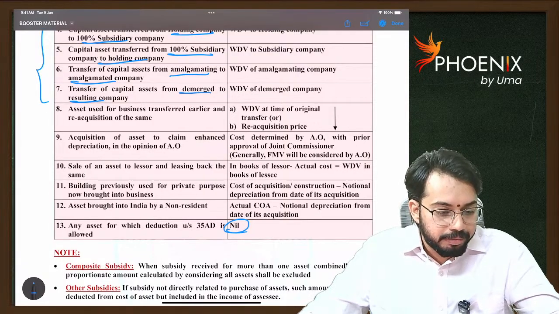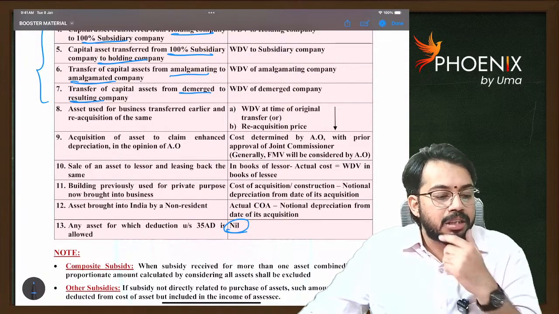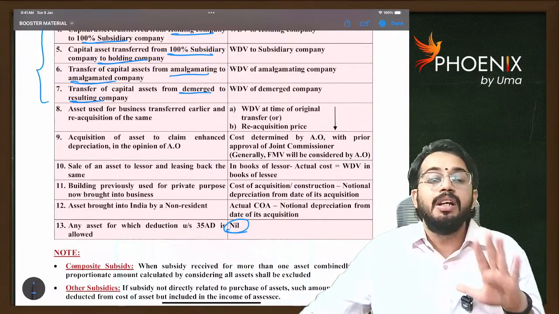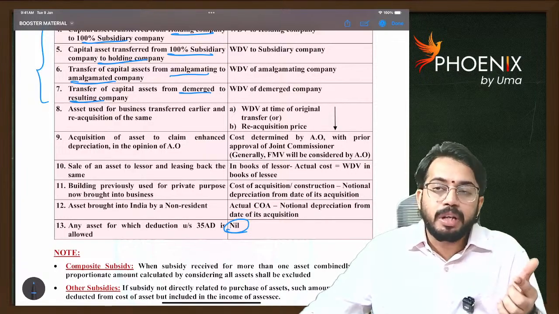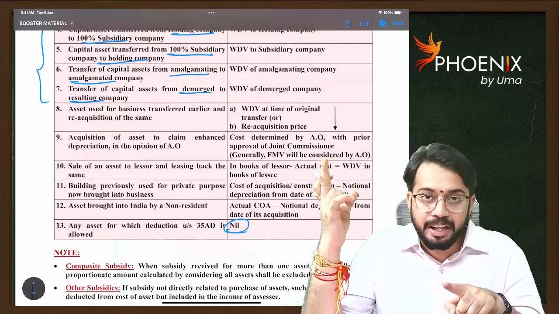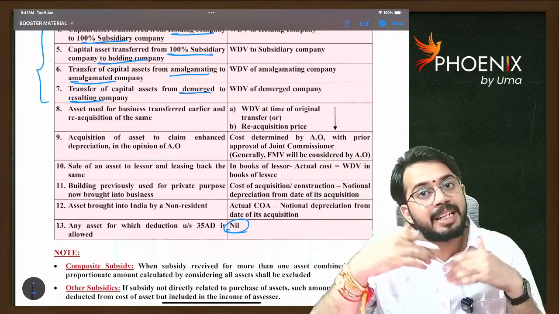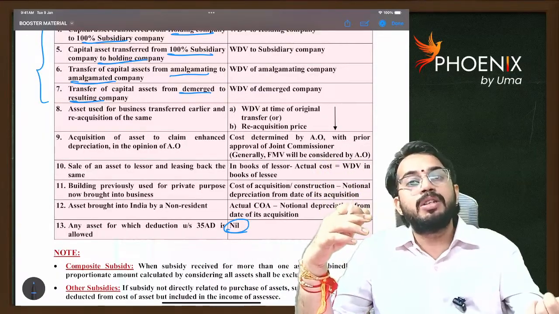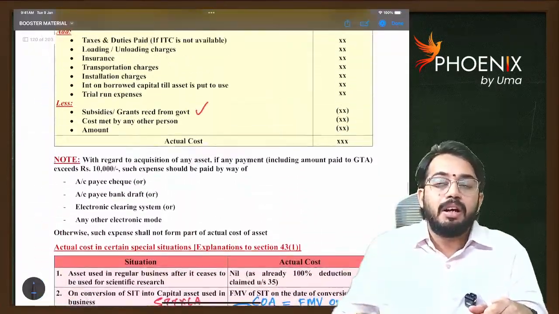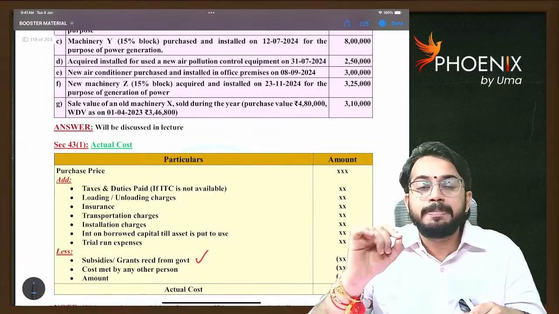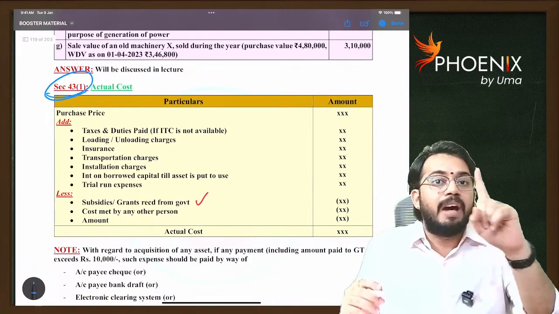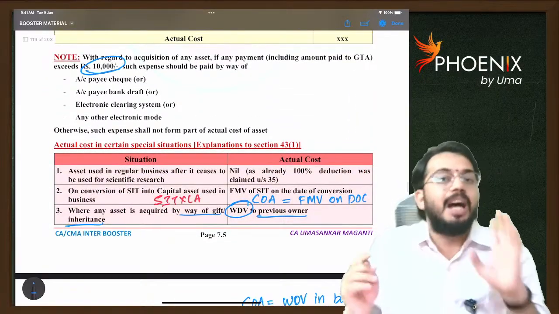Sir, it is also a provision that transporters can be paid up to 35,000 in cash. Saket, for transporters, you can make payment up to 35,000. That is as per 40A3. But whenever you are purchasing the asset, even to a transporter, the limit applicable is 10,000 rupees. Because the cost of the asset is determined as per section 43(1), and section 43(1) specifies only one limit, which is 10,000 rupees. Are you able to understand?